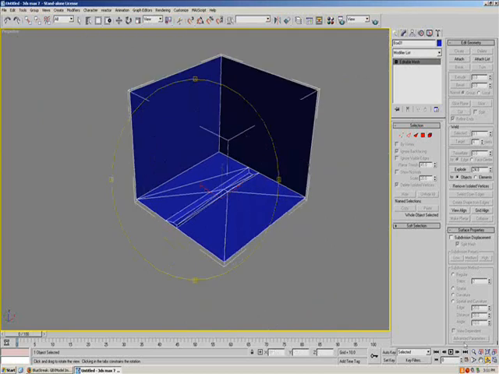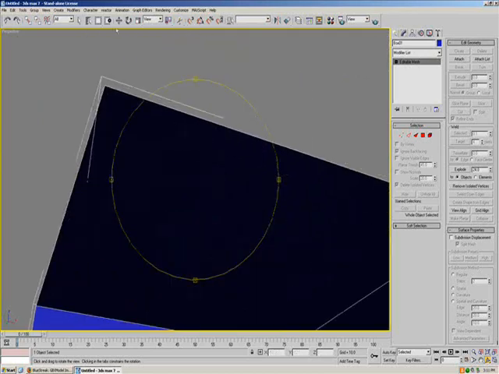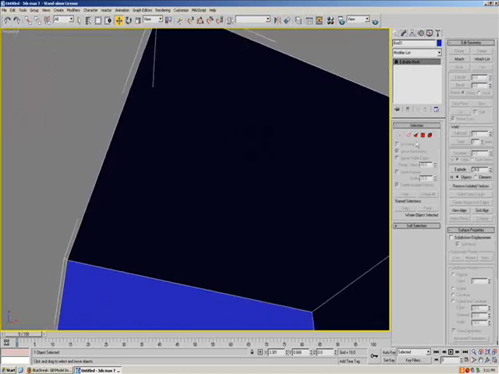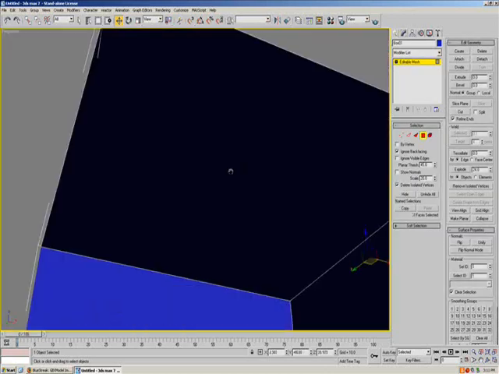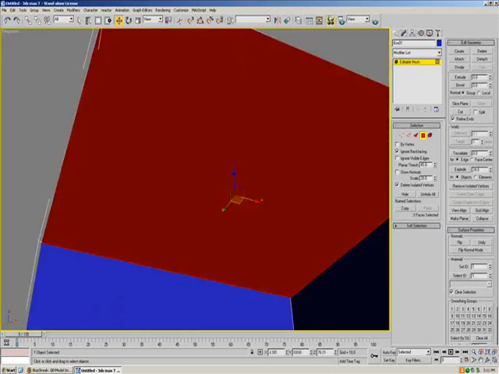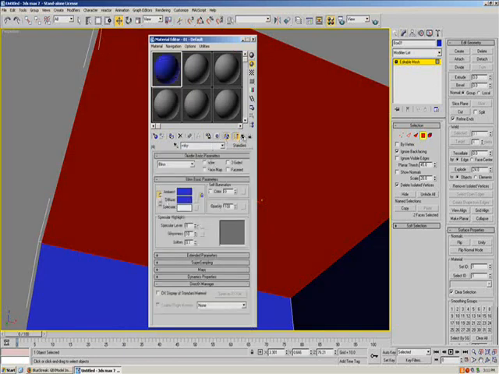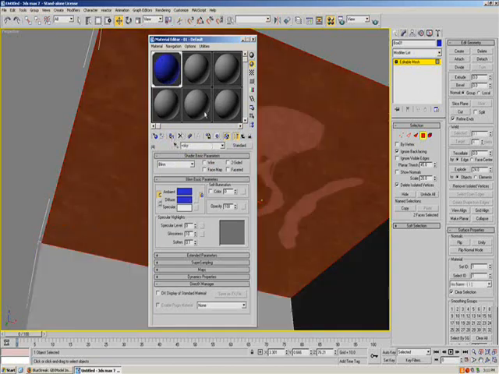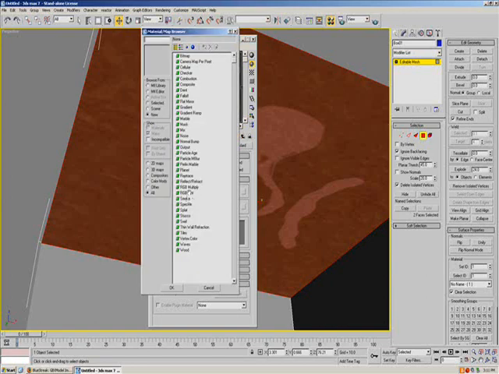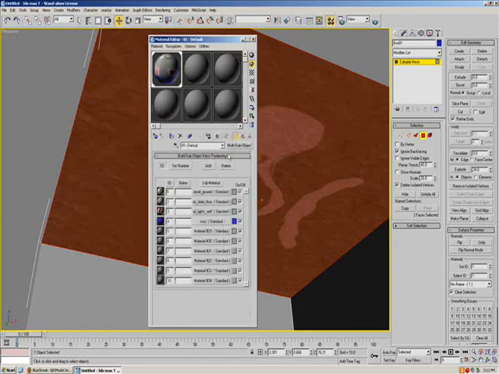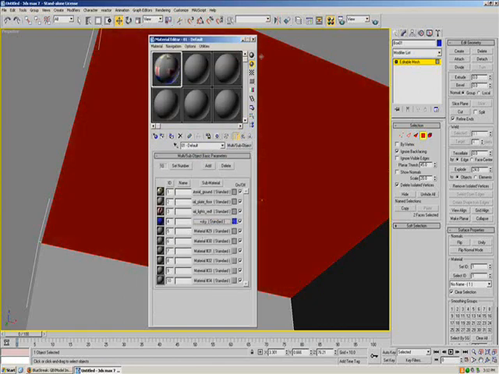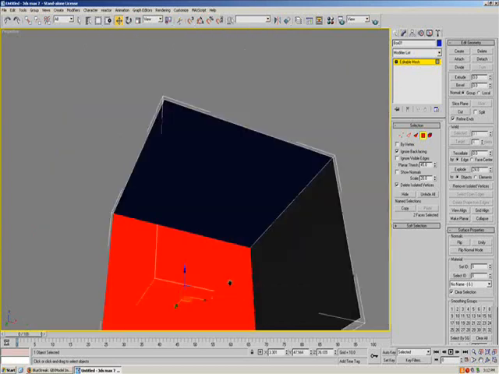So I'm going to go ahead and select the top here, which is going to be the sky. Select the sky here, go in here, select on the blue, right? And I'm going to click this right here, assign materials to selection. And that is going to actually, I guess, add the grass. But you can also drag and drop if you need to. And that looks like it's going to work there.